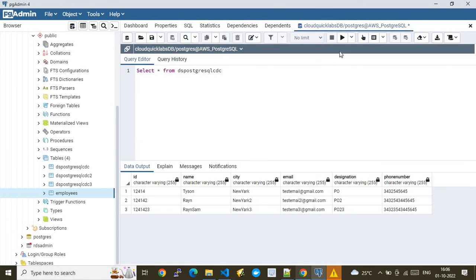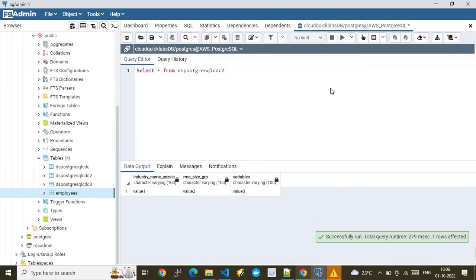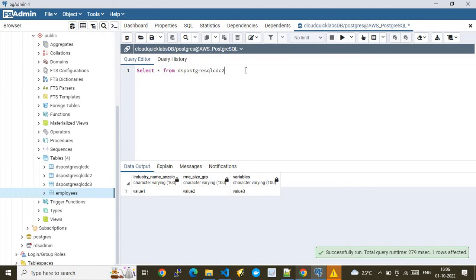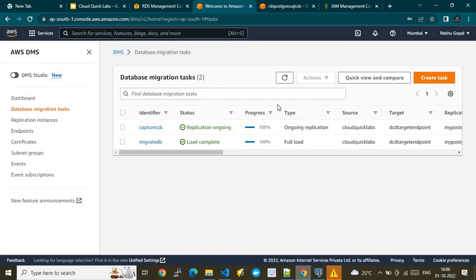The next table also has 1 row, and the third table has 3. So out of the 4 tables present in this public schema, I made changes only to employees, and I expect this table to be replicated under the CDC.